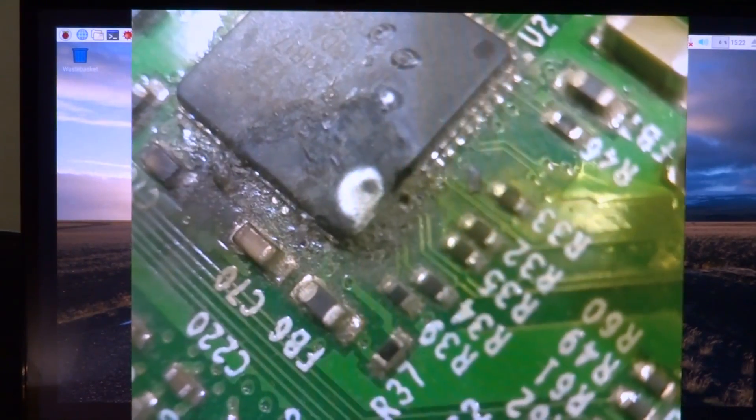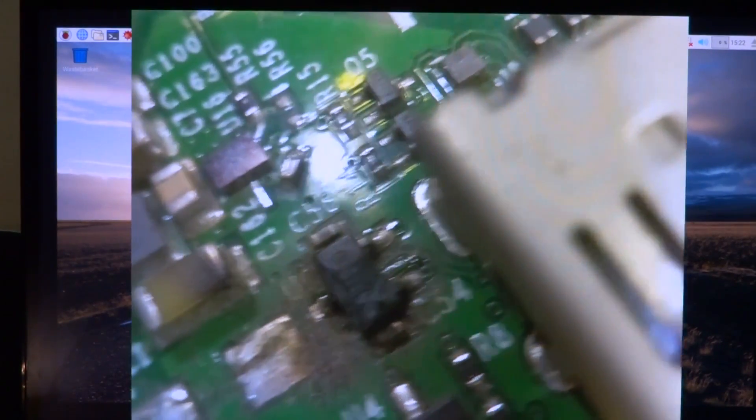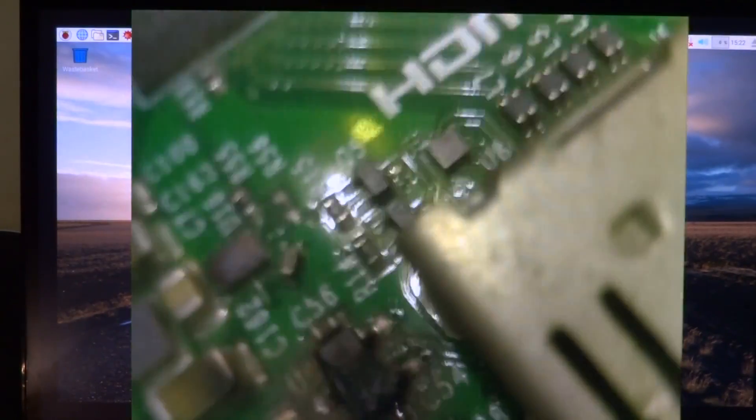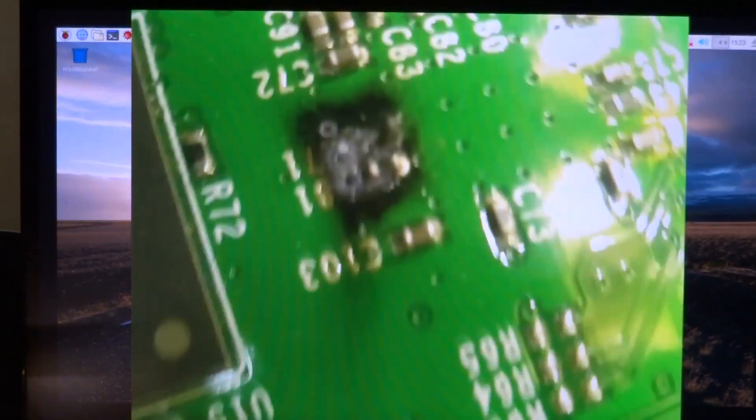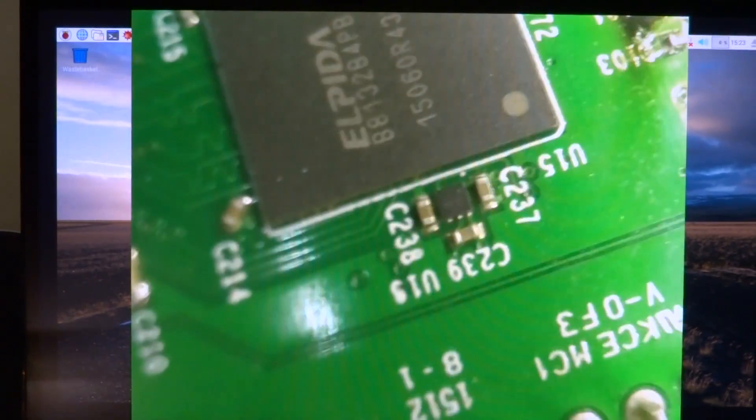What you saw there were some blown-out parts from a Raspberry Pi that I blew up by directly supplying 12 volts to it in a previous video — pretty cool. I seriously did not expect it to work this well. Light is very much required and I'd actually suggest having a very powerful source of light if you want to get decent, if not perfect, images. I'll show you guys some other shots and then we'll take a look at what happens if I completely remove the lens.